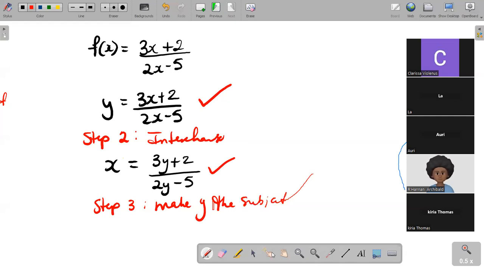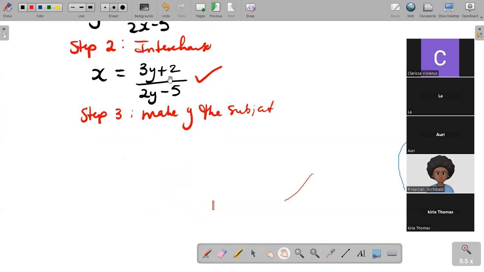Now, what is the first thing I want to do? Instead of having it as a fraction, I want it as a long line. Does everybody understand that part? We want it as a long line. So how do we turn it into a long line? What was the thing that I did to change it into a long line? A linear equation, yes. What did I do? Because that's the part you've got to remember. What did I do to turn it into a linear equation? Excellent. You cross multiply, right? Everybody with me so far?